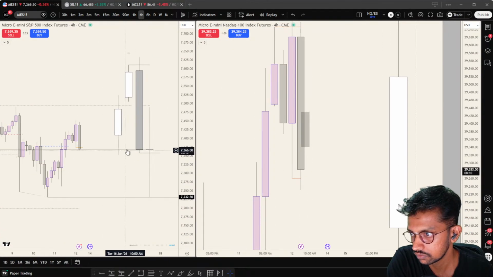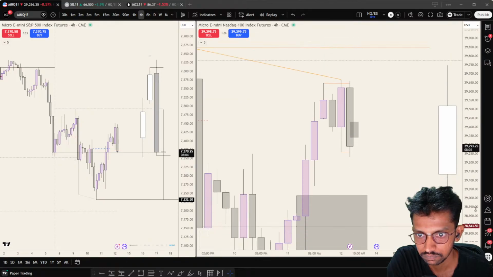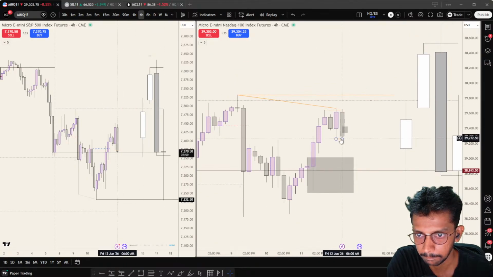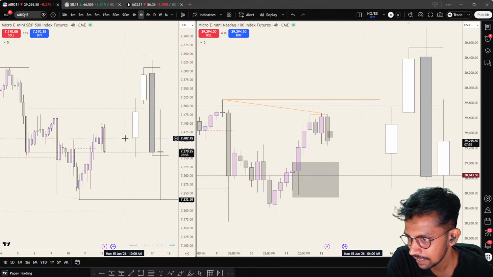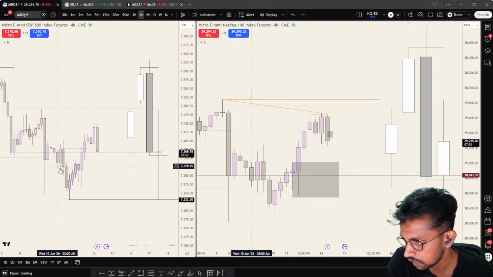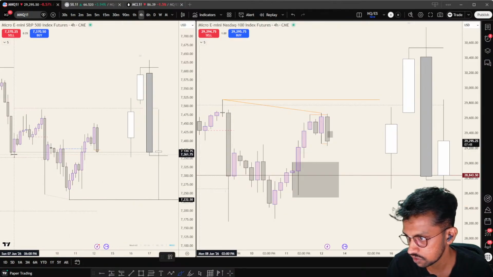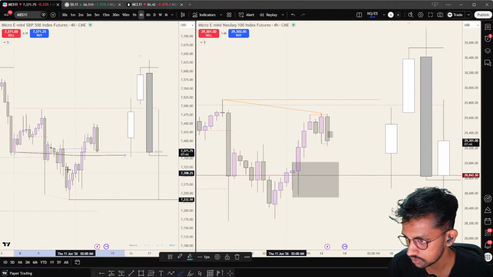Look at here. We almost came back to the opening price, as I said, in S&P, almost there. And we are also very near. I think obviously we can go there, but as we expected, we are going to just move around this opening price of weekly. This is the opening price, okay?